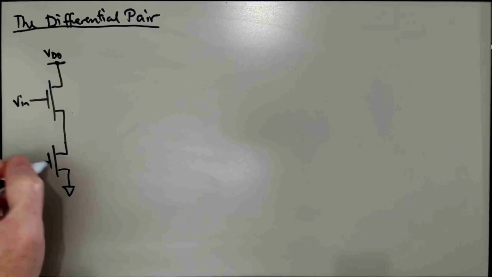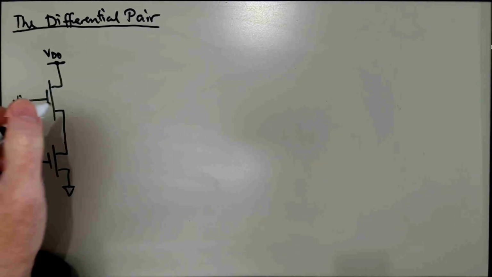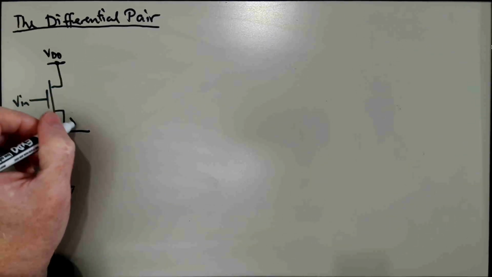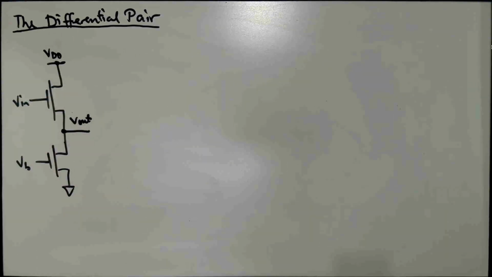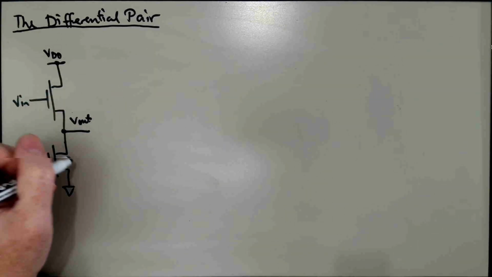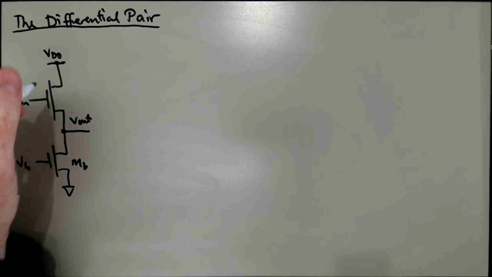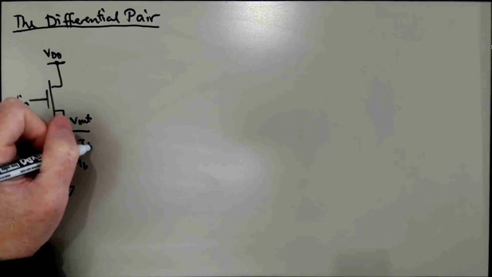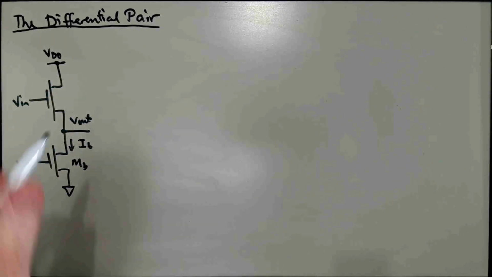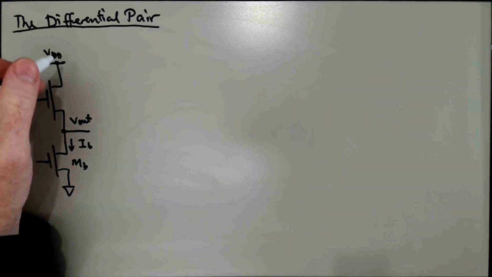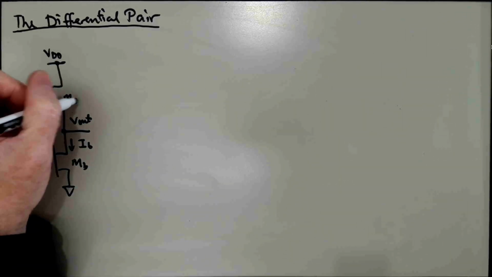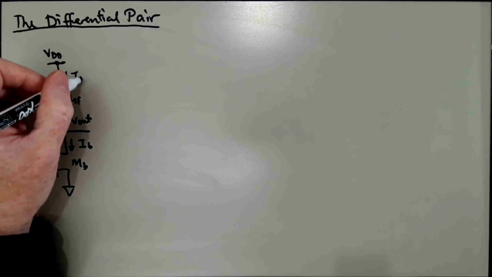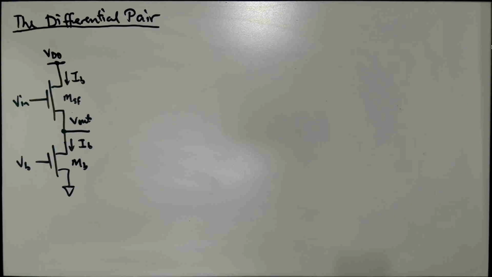Vn, Vb, and Vout. And Nb was setting up a bias current that flowed in the source follower transistor. And under normal circumstances, that bias current is the current that flows in MSF.